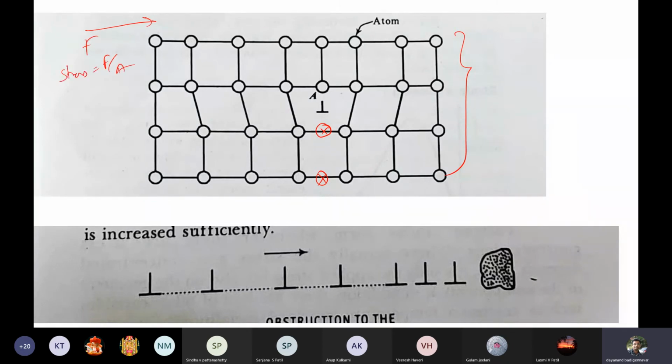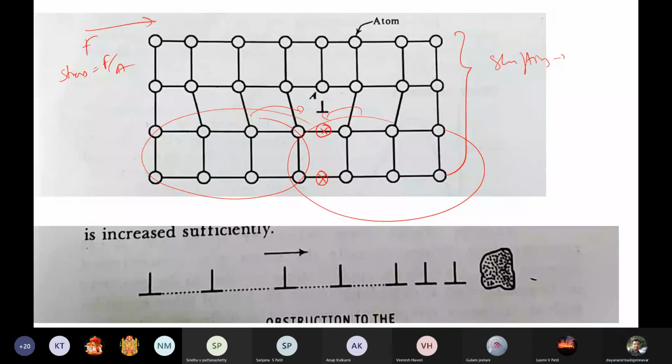When you apply a stress, what happens, the atoms which are here, they just take the position for this. Therefore there is a shifting of the atoms. Shifting means rearrangement. Okay, so this rearrangement of the atoms is irreversible. It is irreversible. Therefore it gains the plasticity. So this phenomenon is called slip.